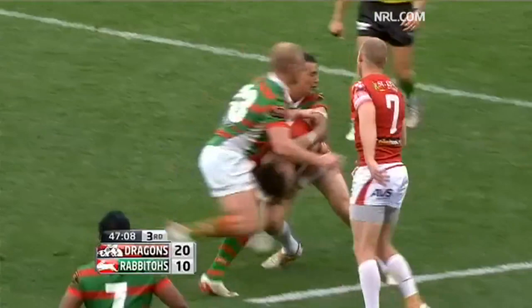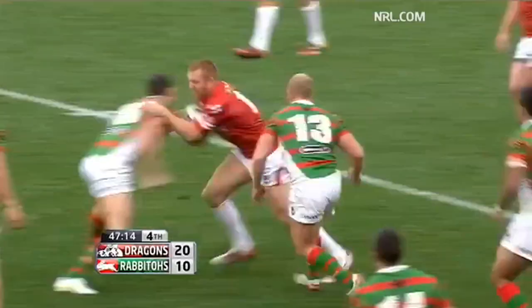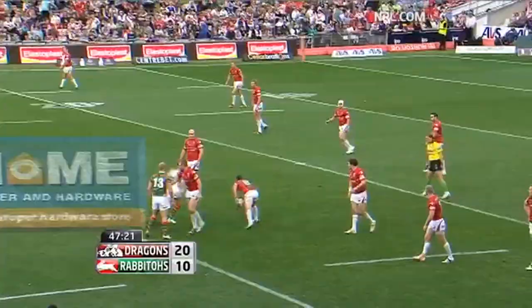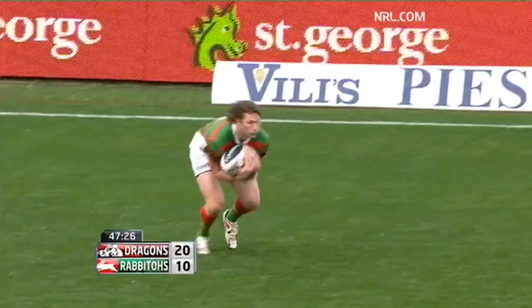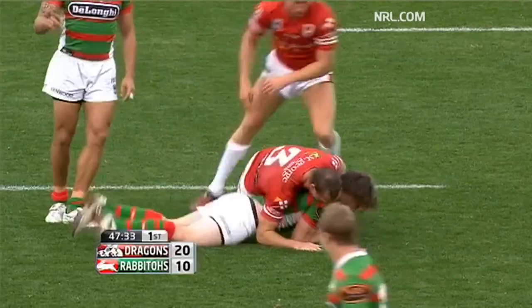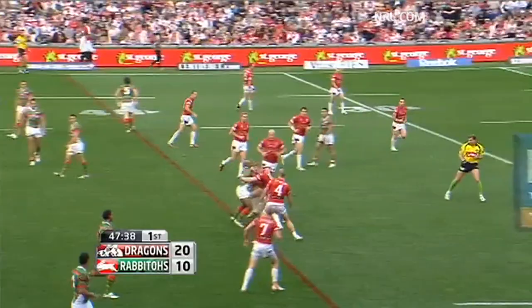Cuthbertson feeling a little bit of it from Farrell this time. Crocker. I'm glad for Cuthbertson's sake that Crocker missed him, actually. This is Green. And they're inside the 30-metre line on the fifth tackle for the Dragons to clear off the boot. And he gets it away down towards the 35-metre point where McQueen comes back from the deep, but he makes a long run of 25 metres. Well, they get very good field position, South Sydney, on the back of that defence. McQueen brings it almost back to the 40. Wessa does.